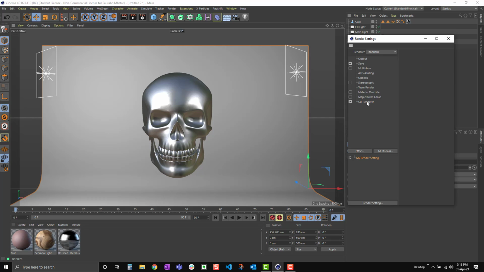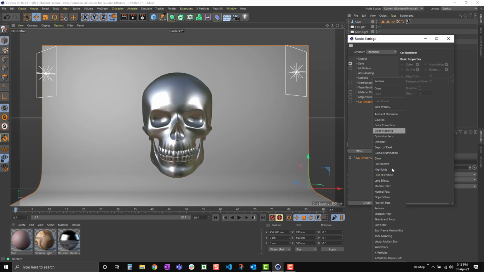Another different style is this: first I'm going to turn off cell renderer. While I'm still in the standard renderer mode, I'm going to go to effect and select sketch and toon.